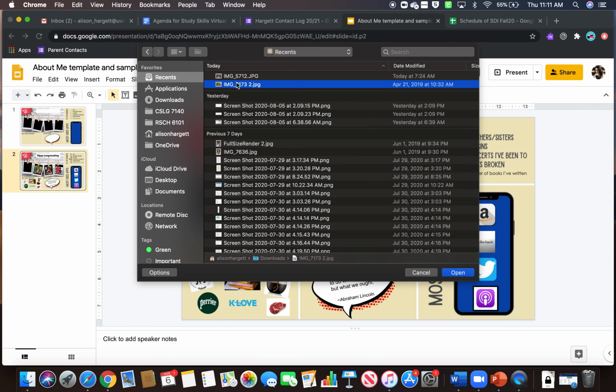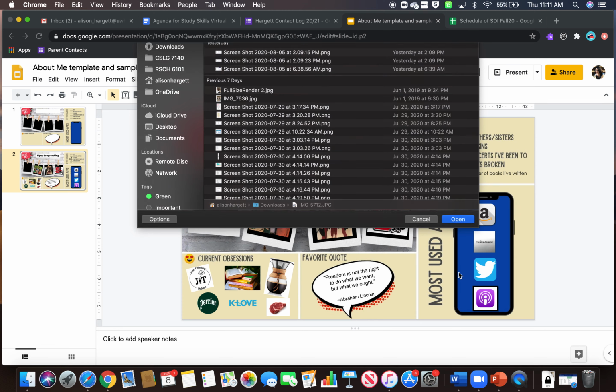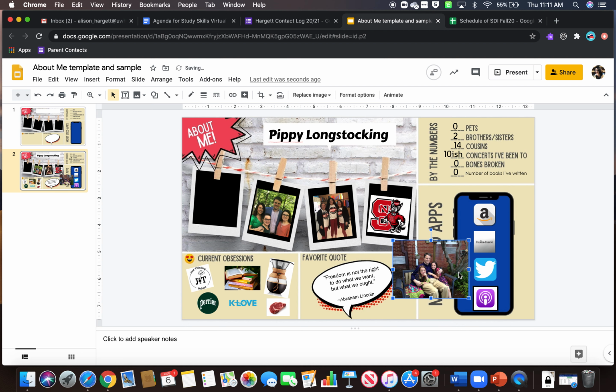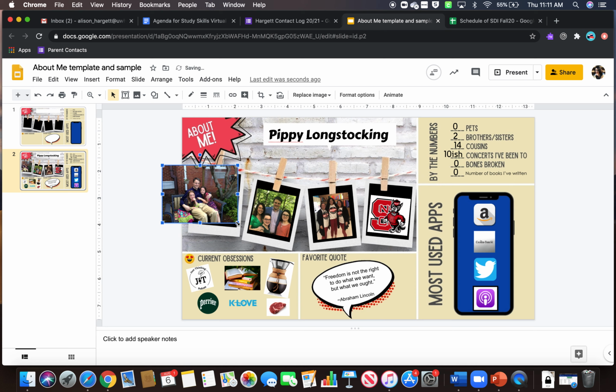and let's see. I don't know if this is the right one. Maybe it's this one. I'm going to click it. And oh, it's a different picture, but we'll go with it for the sake of demonstration purposes. So it's over here, but we can just click on that picture and move it. And these little blue blocks, you can resize that image and then move it into the block.